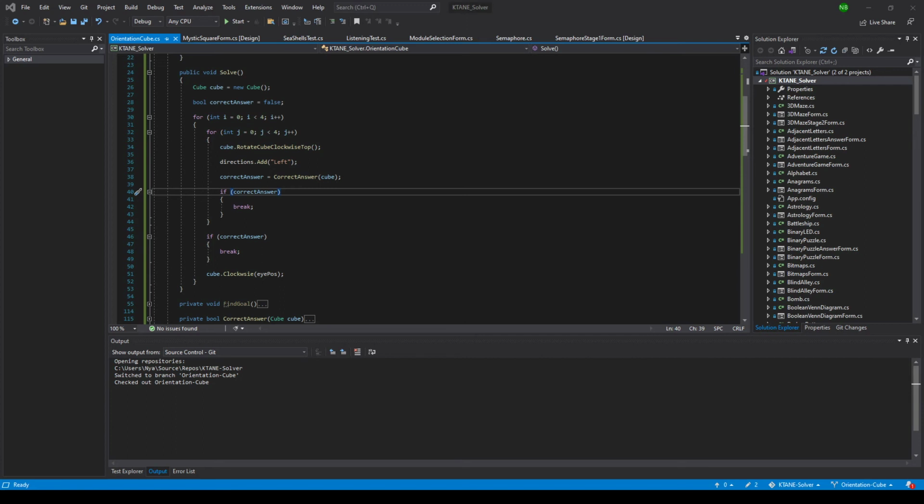But I can't then change this, so I can't do left. I have to do left once. Do clockwise.